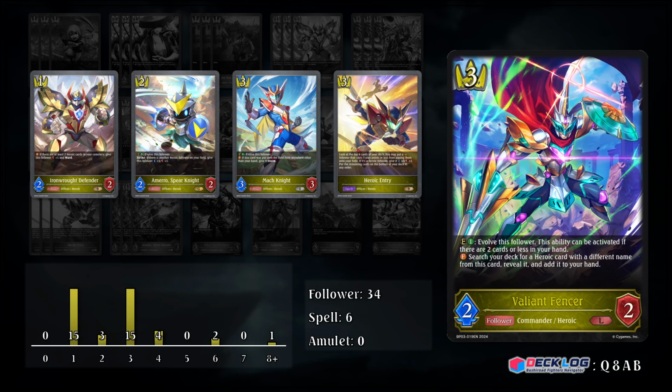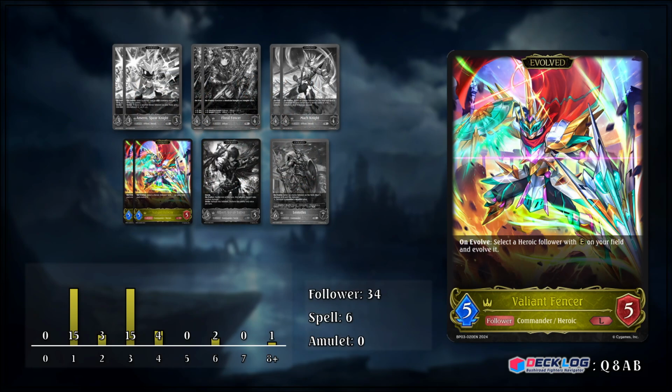Big combo is going for the Amaro, because on Evolve, you pay 1, evolve into a 5/5, though it does require 2 or fewer cards in your hand, which means you are going to have to be playing actively aggressively. You can't play like the old sword decks in set 2, where you kind of just amass a hand of high-costed followers to dump on your opponent in the end game. On Evolve, select a heroic follower with an Evolve ability and evolve it.